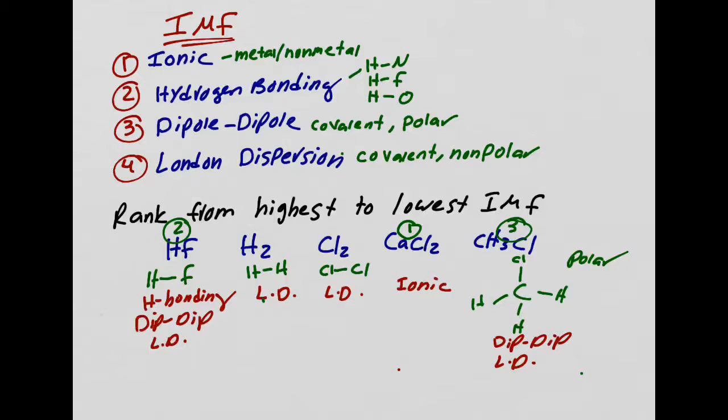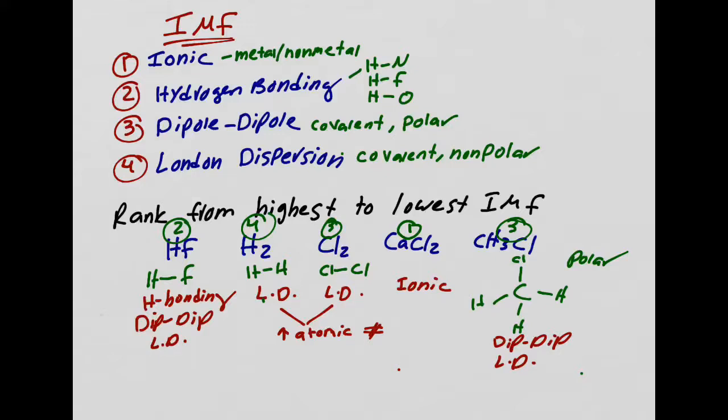Which one is a larger molecule? That would be Cl2. So you have to look at the total number of electrons. Look at the atomic number. Which one has a higher atomic number? That's the other way to look at it. So this is my 3 and this is my 4. Again, these two are both London dispersion. You pick the one with a higher atomic number.